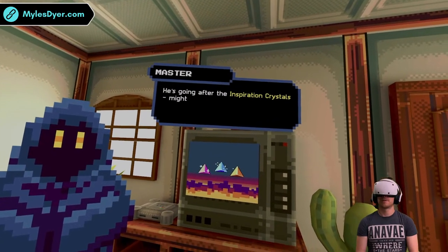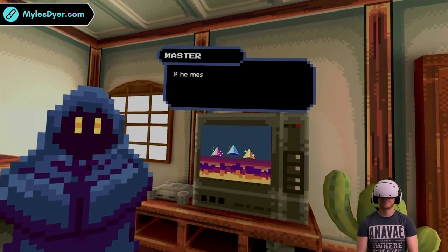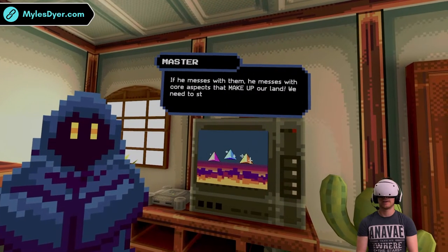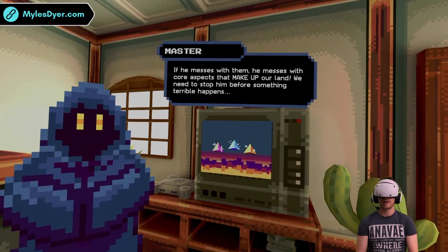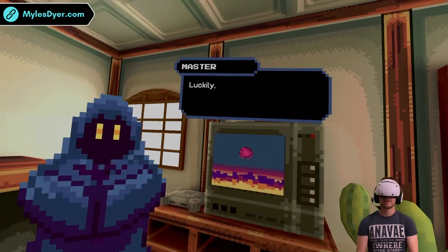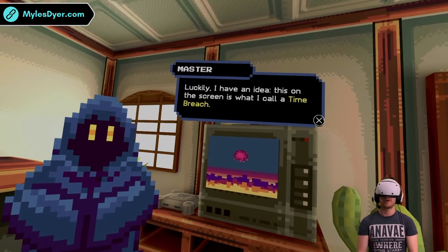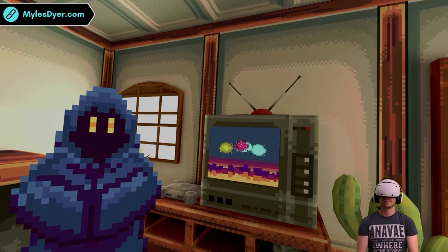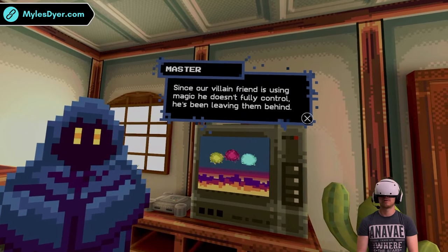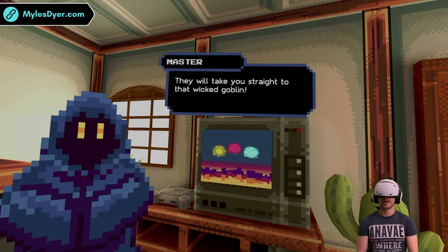He's going after the inspiration crystals, mighty artifacts that represent the creation of our game world. If he messes with them, he messes with core aspects that make up our land. We need to stop him before something terrible happens. Luckily, I have an idea. This on the screen is what I call a time breach. Since our villain friend is using magic he doesn't fully control, he's been leaving them behind. They will take you straight to that wicked goblin.